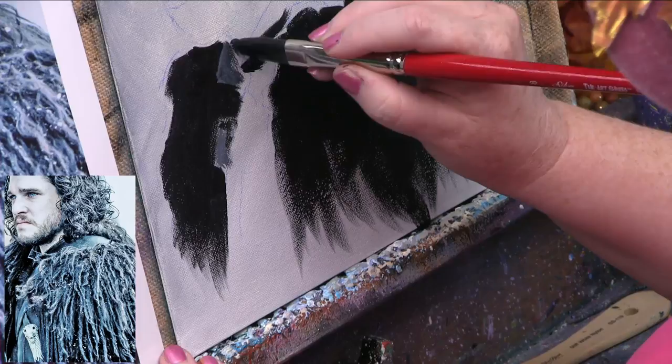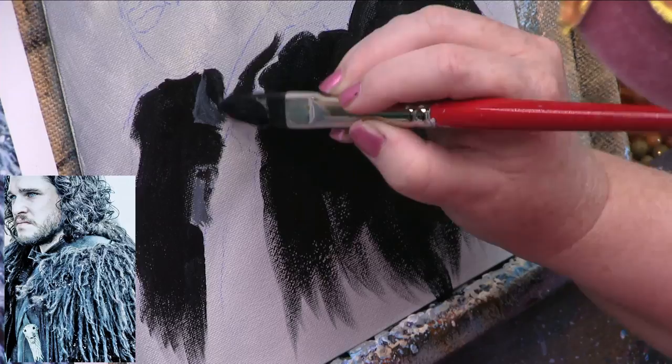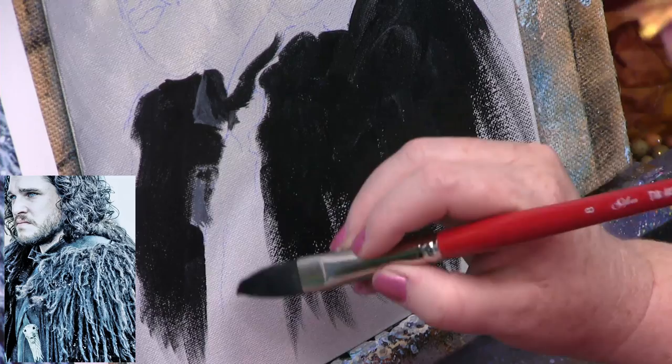Where I need to get into the corner, I'm going to improve the flow of my paint, load back up on the tip of my brush, and just paint in here. This little bit. And then I've got one more.